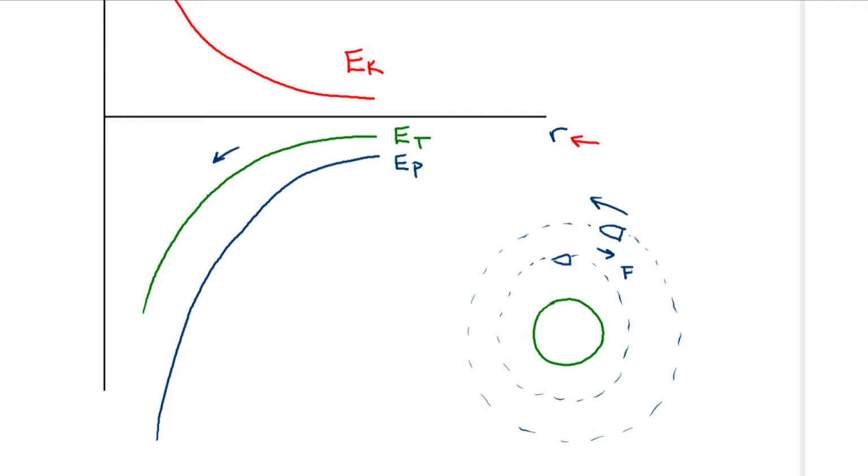But if we do that, let's imagine we started out here at A, and then we end up at B after firing the rocket thrusters backwards or running into the space debris. So now we're in this lower orbit where we have a lower potential energy, but we actually have a higher kinetic energy. So after doing negative work, either by firing the rocket thrusters backwards or by running into some space debris, we've ended up in a lower orbit, and now we're going faster. And that can seem pretty counterintuitive.